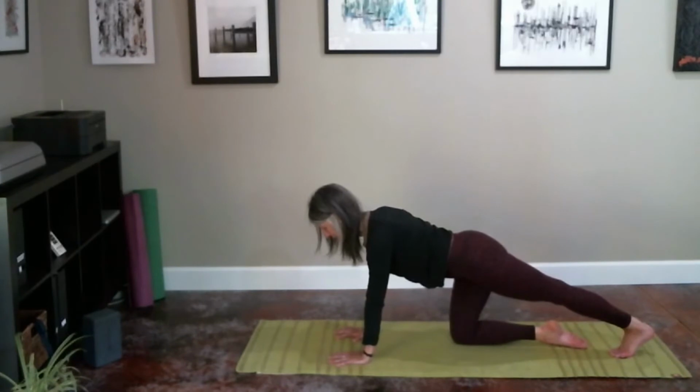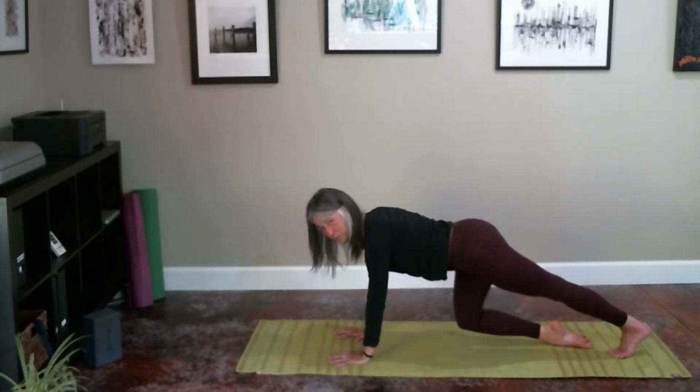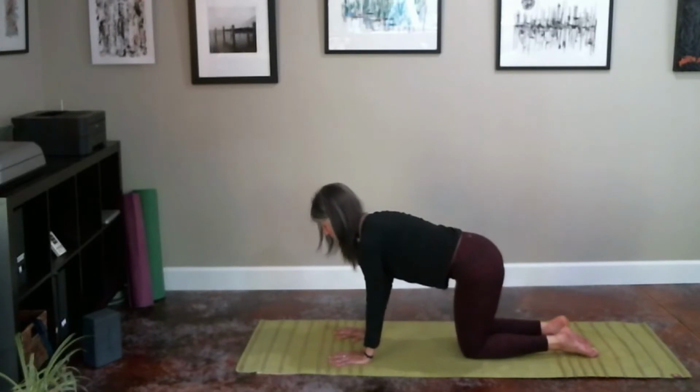So you get a nice stretch through the back of that ankle, that calf, maybe even the back of your knee. And then engage through those arms, those shoulders. Take a breath in. And then on your exhale, see if you can lift that right knee off the mat. Top of the foot presses down, so put some weight into that right foot. Breathe in. Breathe out. And another breath. And we'll use the exhale to lower the knee and bring that left knee into table pose.